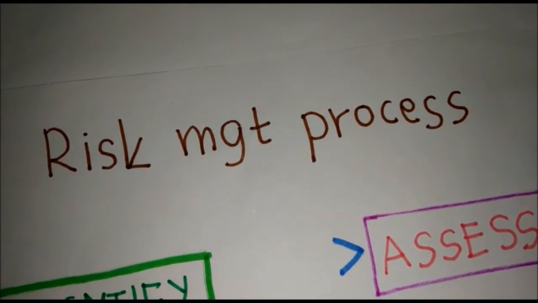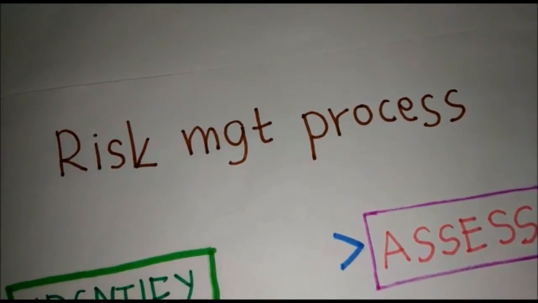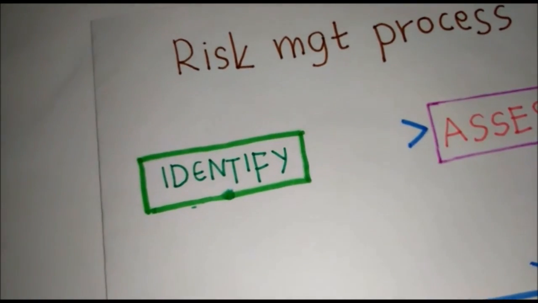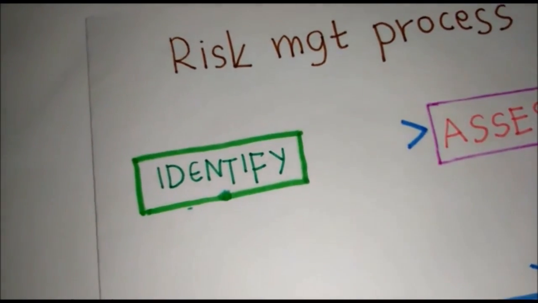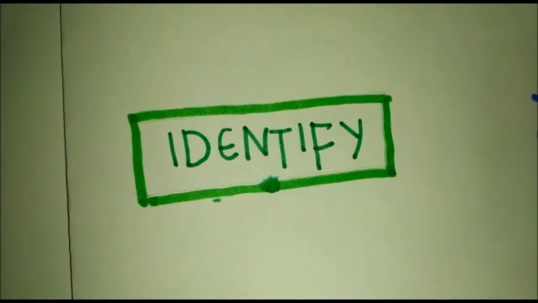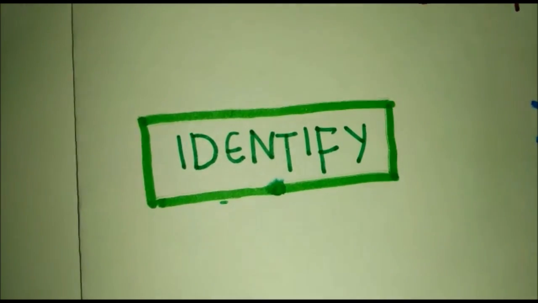Next is the risk management process. Risk management is a cycle. That means that it is not something that gets checked off a to-do list, but it is a continuous activity. And the very first step is to identify the risk. Ask yourself what can go wrong. Every activity of an organization poses a risk, so brainstorm and document the risks. Consider both the general risks and the risks specific to your organization.